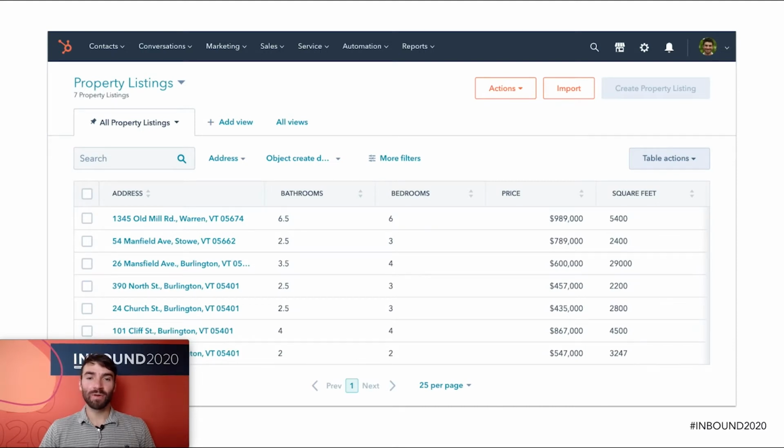So let's talk through a simple example to see some of the new beta features we're releasing to support publishing custom object data. We're going to talk through a fictional company called Hub Homes that's a real estate business. Hub Homes has a property listings object they use to keep track of the homes they're selling. This allows them to report on properties, associate properties with contacts, and also run automation around their properties. But how can they market their real estate properties? They likely want to publish their properties to their website so visitors can look at what's available.